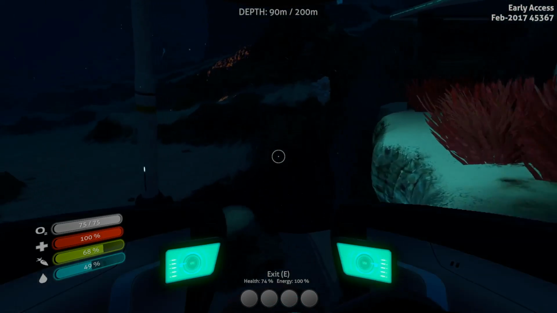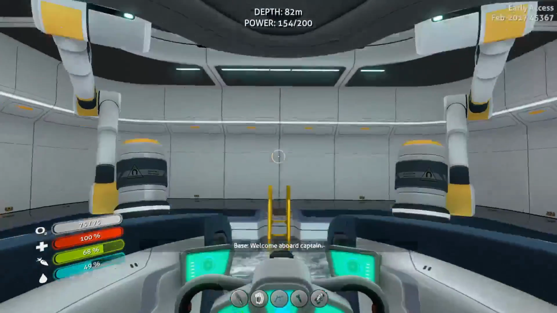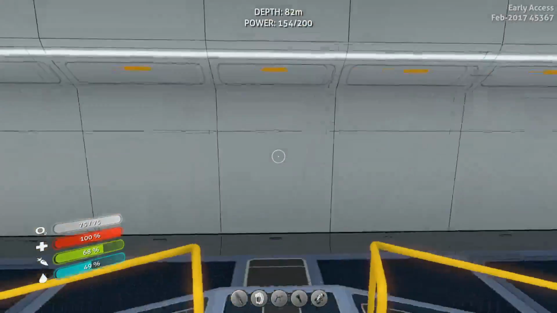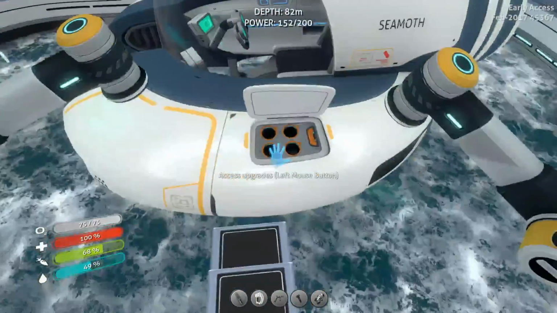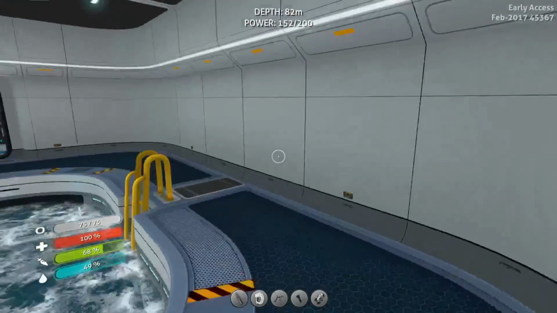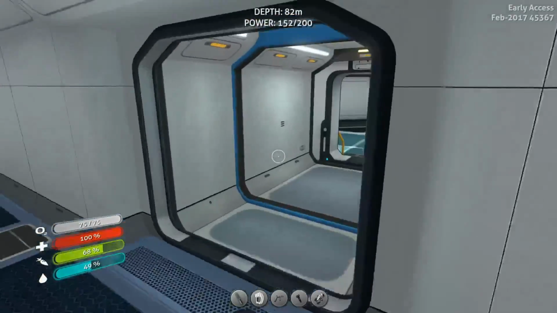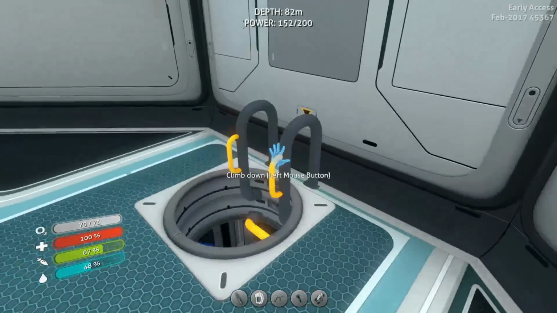The cool part about the moon pool is it goes ahead and charges the sea moth. Welcome aboard, sea moth. Captain. Thank you. So now the sea moth will be full. Right here is an area for 4 upgrades, so that's good. And the way we do that is by getting the modification module thingy.